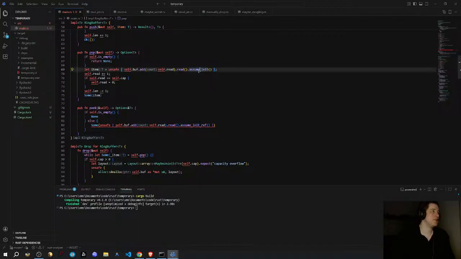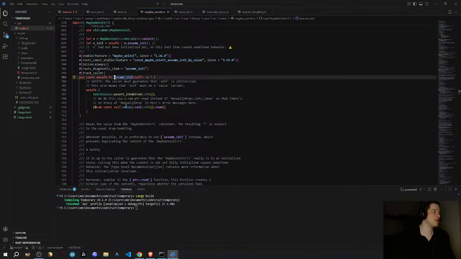So I guess this assume init is going to copy the value, maybe? That's right.